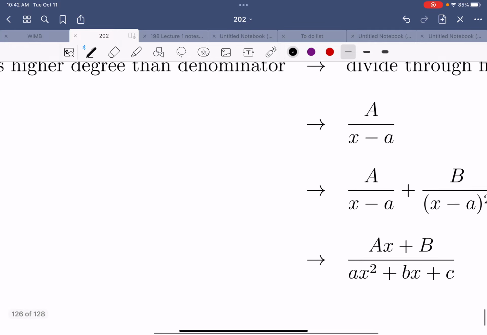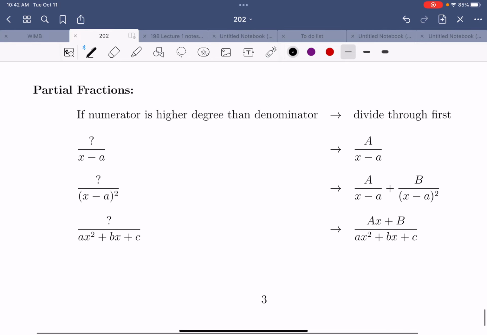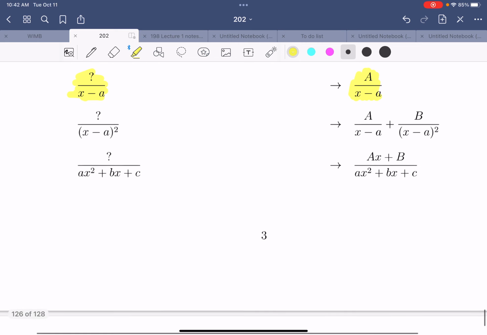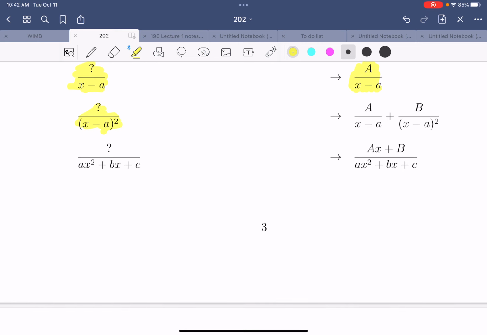But here's your little cheat sheet, so what happens if we don't? So when your factor is x minus a, x minus a number, right? You put an a above that, a linear term. So even if you had ax plus b on the bottom, you're going to put a random a or b on top, okay? What happens if you have something squared? And this is a little bit tricky, but you repeat it twice. So I get a over one of them and b over that thing squared.